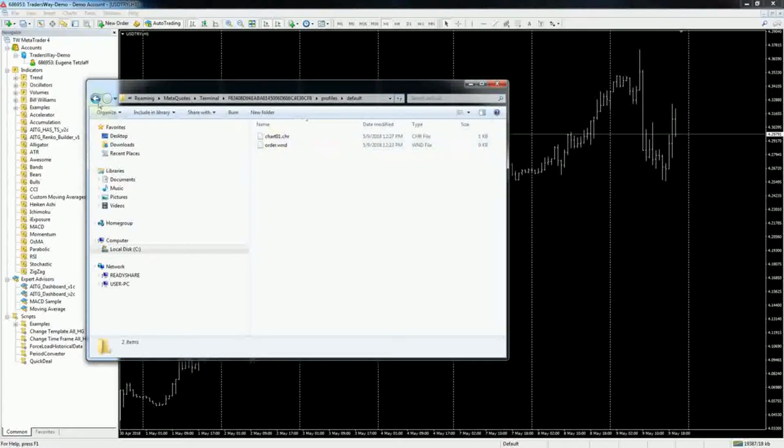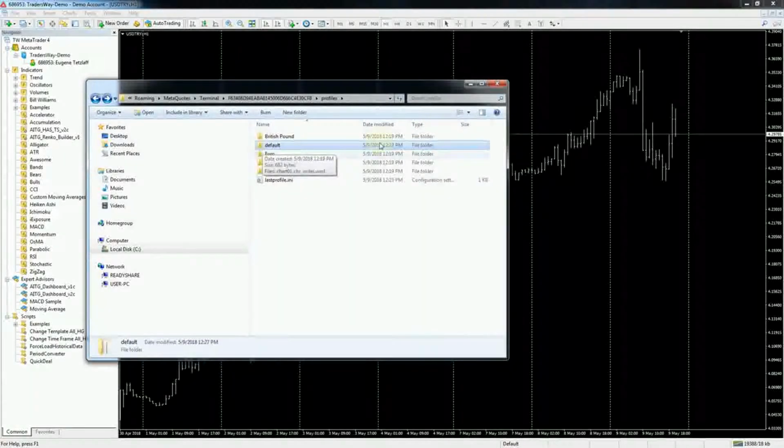Right now we don't have much of a profile, we haven't created anything, but delete this, close it down, and then start up MT4 again, and it should come up. And what it'll do, it'll come up with just a blank screen, brand new screen, and you can start over again, putting the dashboard on and setting it up the way you want to.